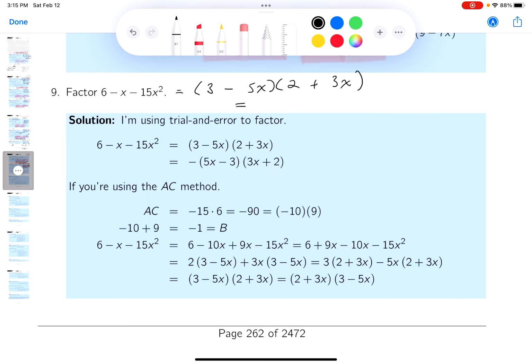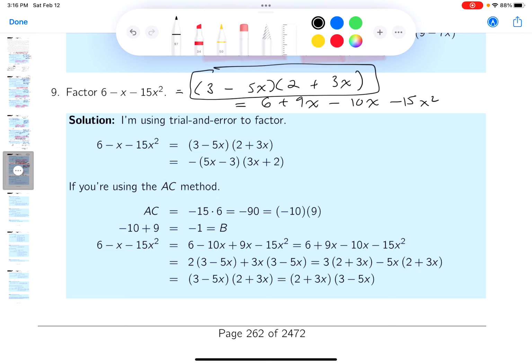I need to try. What's 3 times 2? 6. What's 3 times 3x? 9x. I also want to communicate, by the act of trying, you're actually going to get better. And not only better, when you try and have an error, you'll have a better idea what the correct answer is then, if you're listening to yourself, by the way. This is minus 10x minus 15x squared. Does that work? Yes, it does. You get the 6, you get the minus x, and you get the minus 15. This is the only answer.